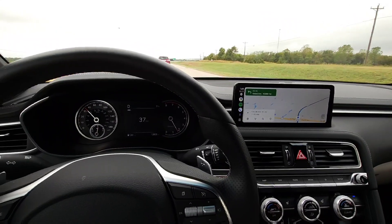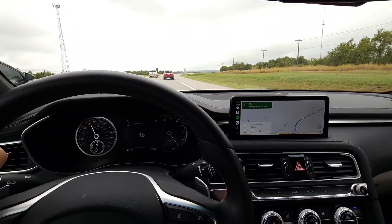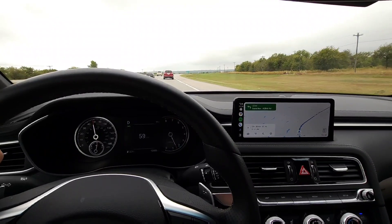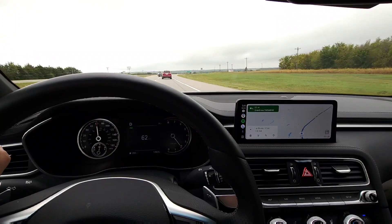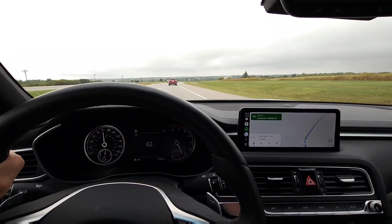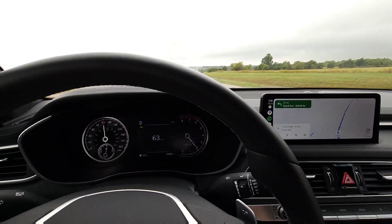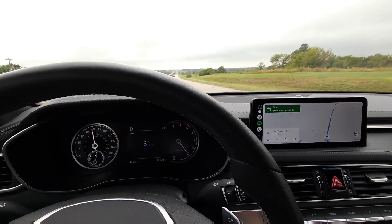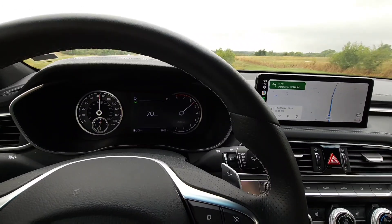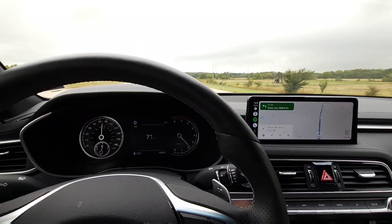Turning and steering — since it is all-wheel drive — performs really well. It was raining last night and I took it to the test in the curves and it holds its own very well. The inline-four turbocharged engine provides plenty of power throughout the low end, mid, and high range. On the highways of Oklahoma, I brake down to 50 and then — with a little bit of turbo lag — it shoots up to 80 really quickly. No problems with the power.